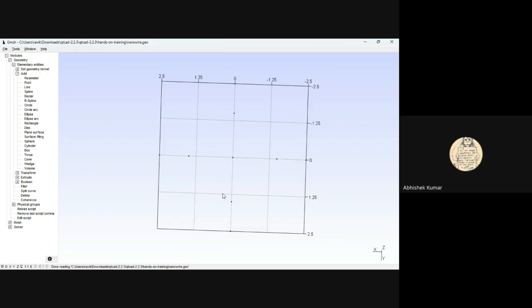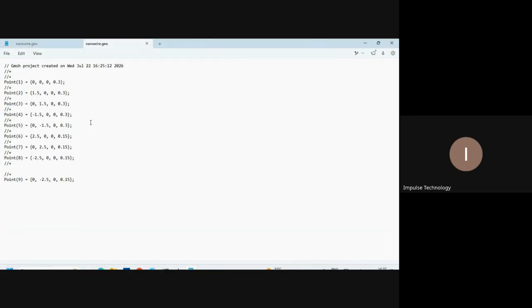It is extended along the x-axis. Okay. Change in the script here. You can see the script also. At the point 1, we give 0, 0, and 0.3. For the point 2, we assign 1.5, comma 0, comma 0, and 0.3. And the point 3, you can see this is X, Y, and Z basically. We only assign the X, Y value here, not Z. In the script, you can change it and press Control S, and you can reload the script.